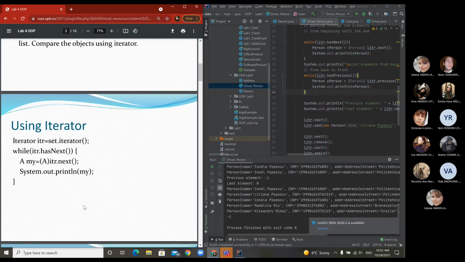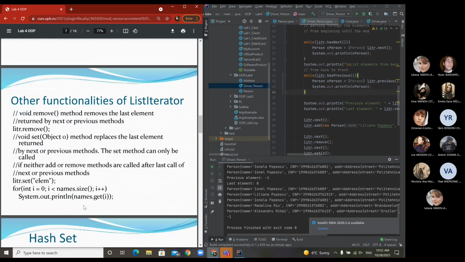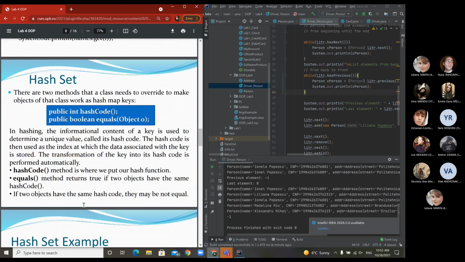All right. Then what you can have is a hash set. So when having this hash set, you have keys, such that for each and every element, you associate a hash code, which is done based on a hash function that you need to define. Then, based on it, you have this Boolean equals according to another object.